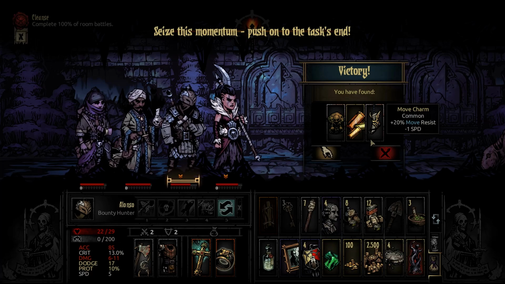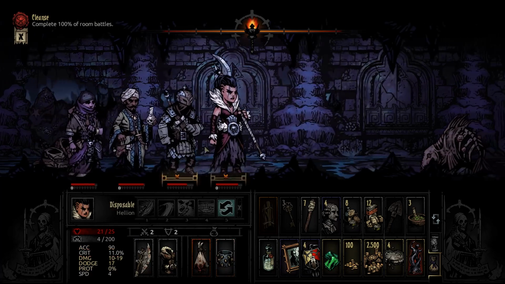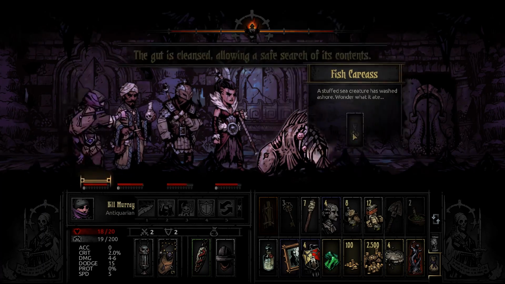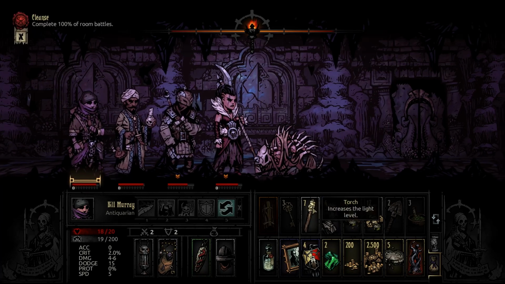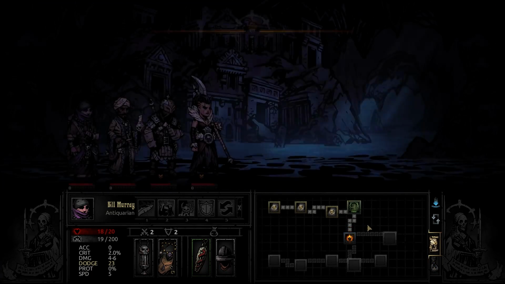I'm also gonna dump the move charm. How many move charms do I have in the hamlet? I don't need any more. Please get out, get away from me. Get out of here. Freaking move charms. We got another shovel. That's actually really nice. We can interact with, you know, a barnacle encrusted chest or something.